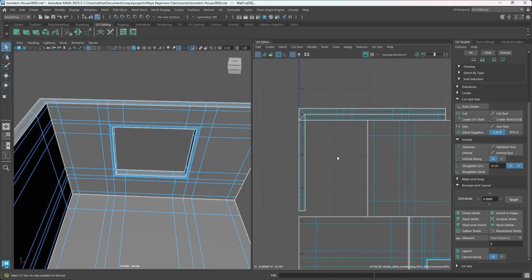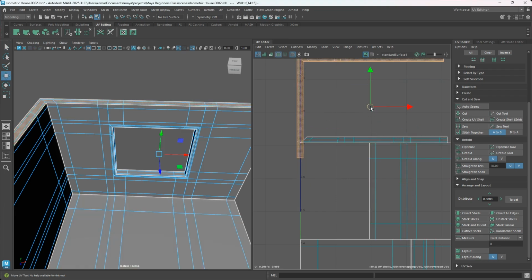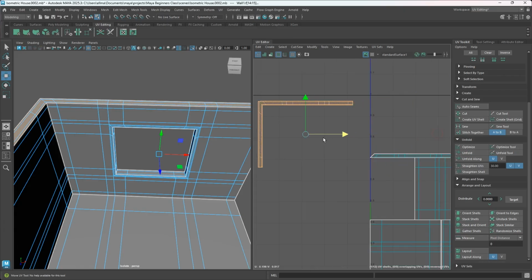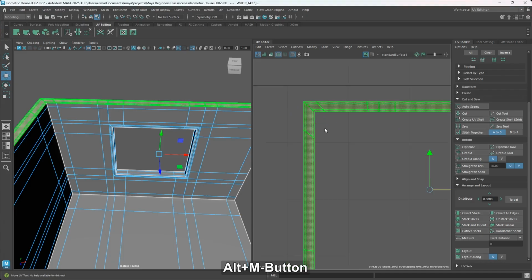And when I stitch that together, you can now see what we have here. So if I go into UV shell, I select this shell, I can just drag this shell up, or let's just take this outside so that you can see. Don't worry about taking it outside. So now you can see.